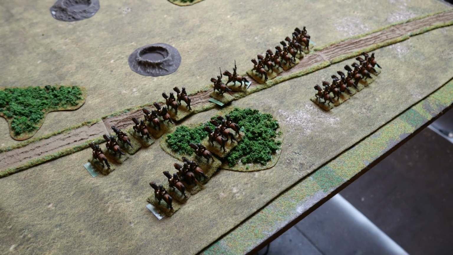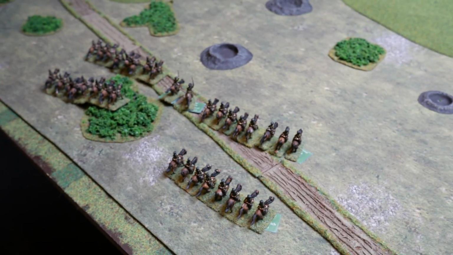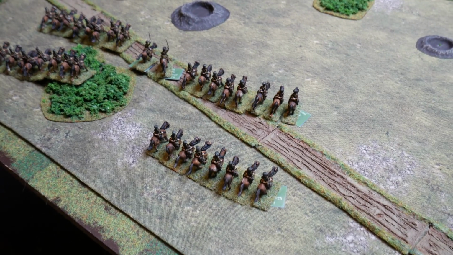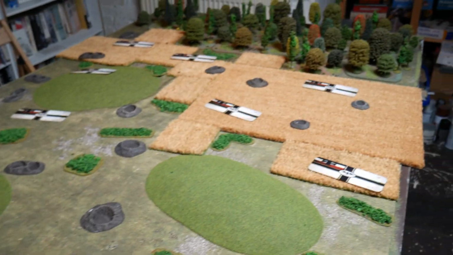So here we have the Deccan Horse, the 20th Deccan Horse, or at least one troop of it. These are units I've been painting over the last few weeks, so I wanted to get them on the tabletop. And these, as I say, are already on the table anyway. What they're wanting to do is really get out onto that tabletop and scout out these German blinds.